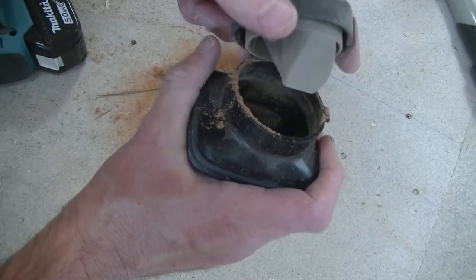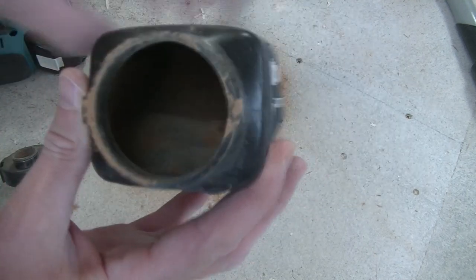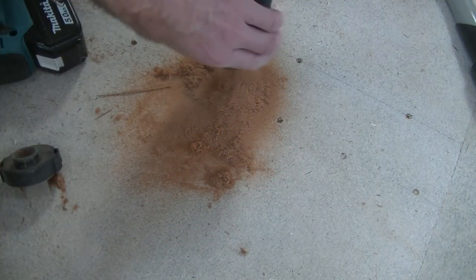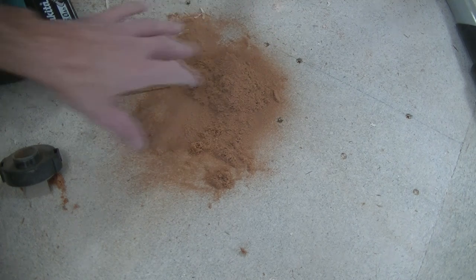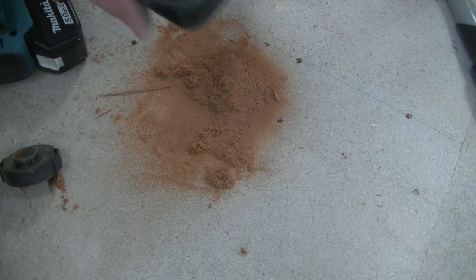If I just unscrew that, might be a bit easier. You can see the remaining dust in there. Let's pour it all out so you can just see exactly what that collected. It's a hell of a lot of dust in there. So this bag is extremely effective.